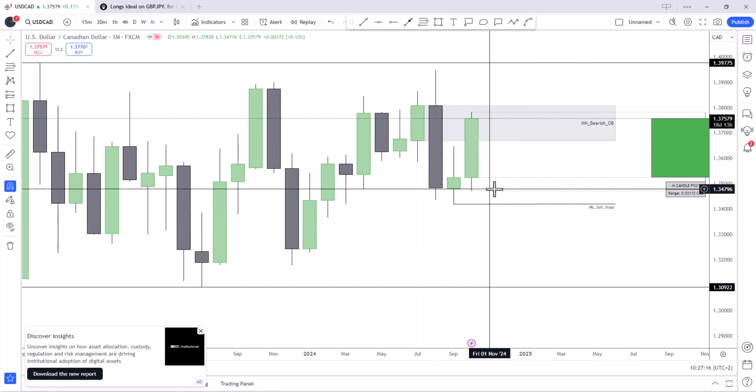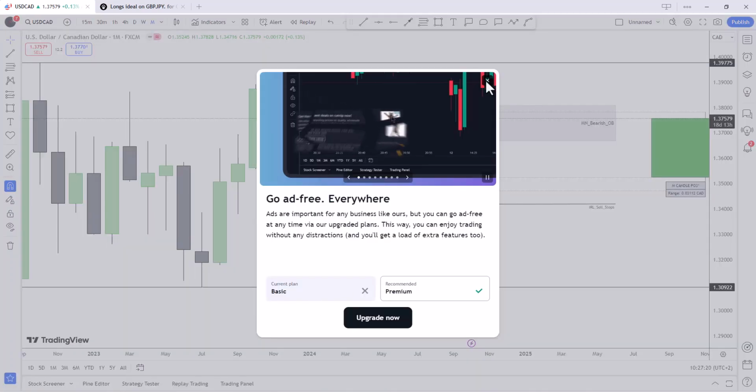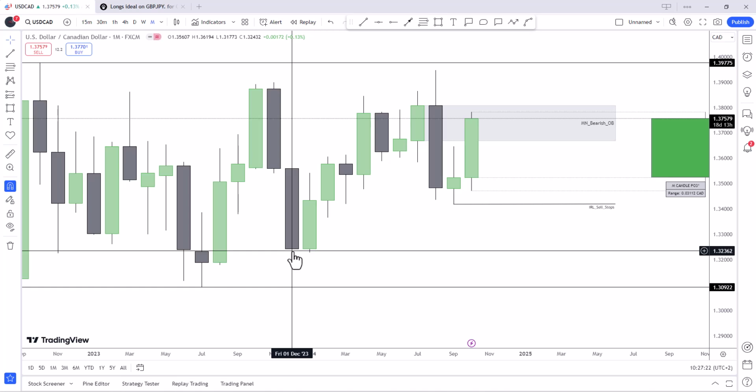Now, with our focus, with our bias on dollar being bearish, chances are very high that we are going to see the current candle on USDCAD trade to the downside. Now, there are a lot of factors that need to be fulfilled. There are things in terms of fundamentals that price has to react to, and we are already seeing one of them being fulfilled.